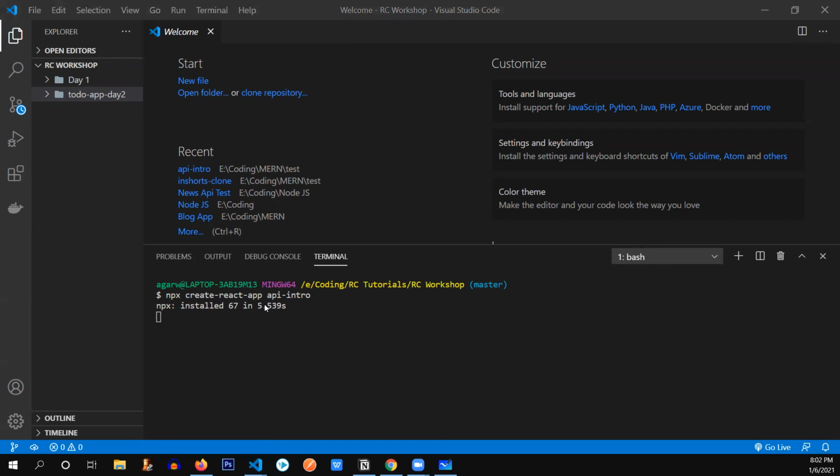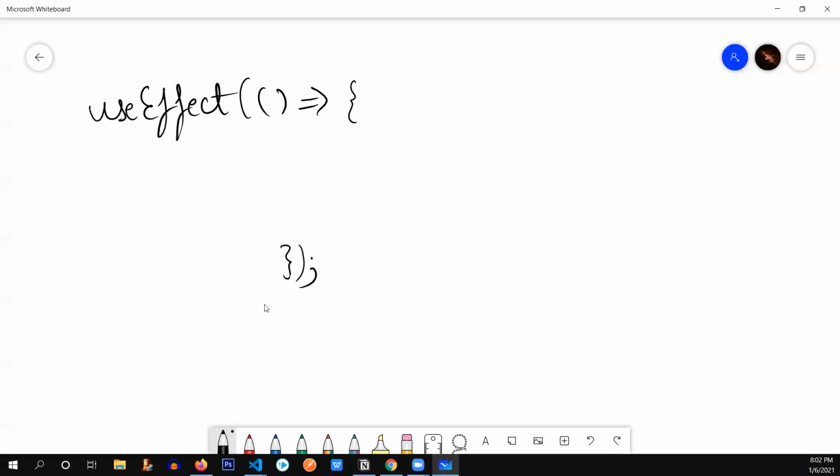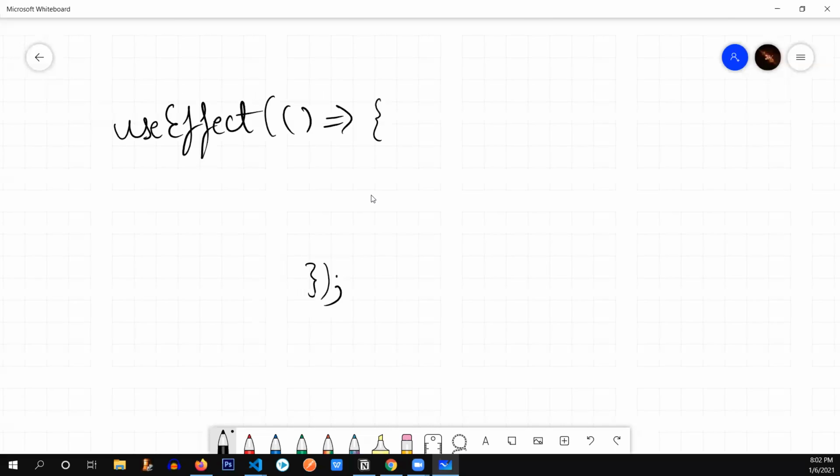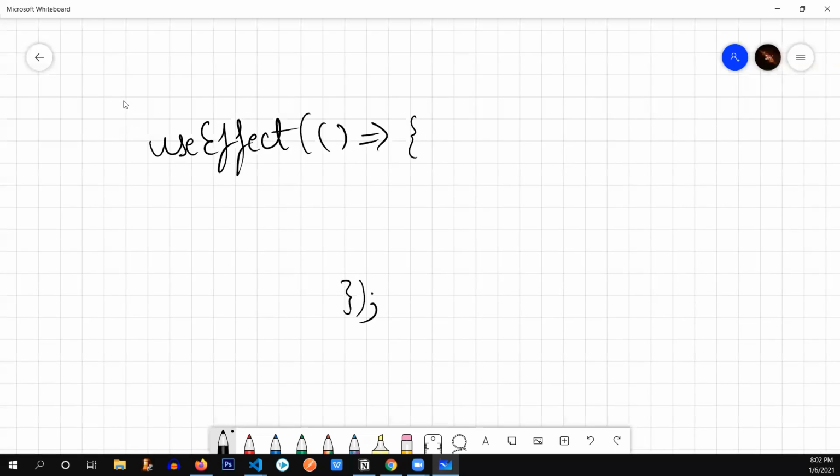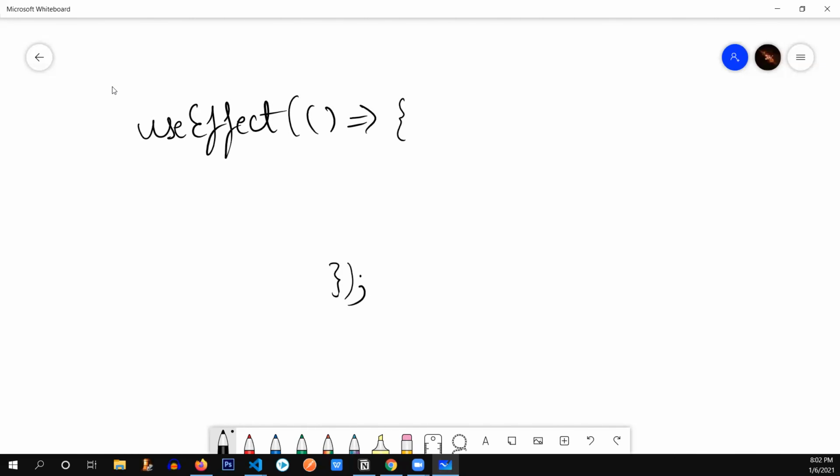Let me explain to you what useEffect is. So useEffect looks something like this. If you have ever coded in React before, there's something called componentDidMount and componentDidUpdate. So it acts as a replacement for those functions.